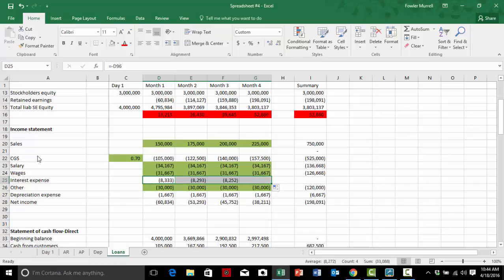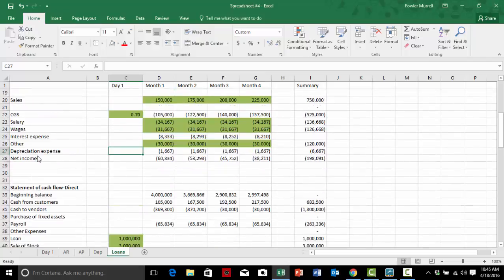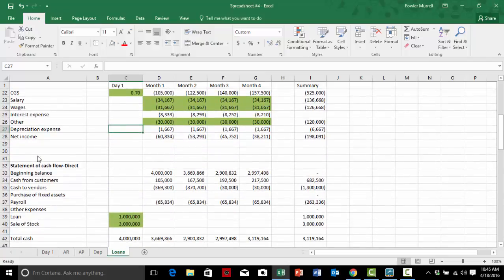Drag this across. 13,215, and we're out by. This is our income statement. Our income statement looks correct. So let's go to our cash flow statement now, and we can make this line into loan repayment. Purchase of fixed assets, that's no longer an issue for us, so we can make this into loan payment.